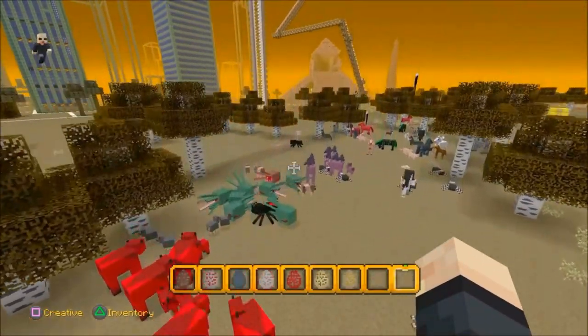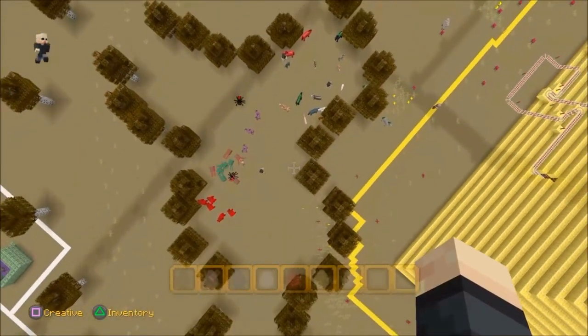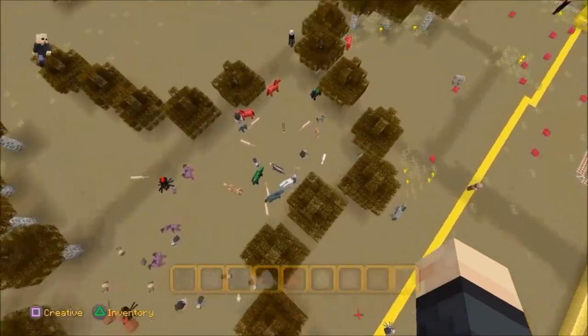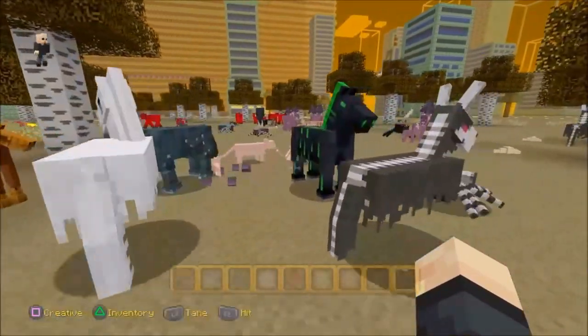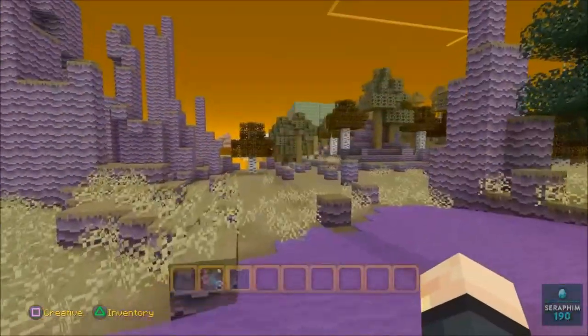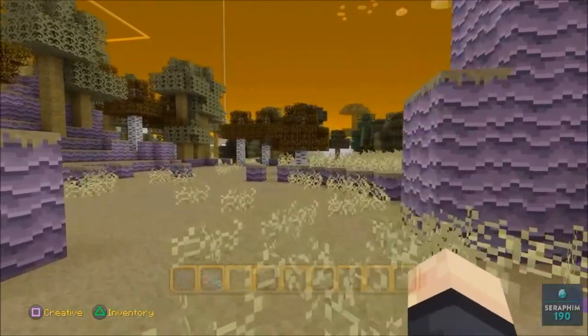I like the mobs, but I don't like the blocks, I don't like the map, what's happened to the map. But I really like the mobs, I really like the mobs. I wish we could pick and choose which texture packs and mobs we can combine, you know, that would be cool. But nonetheless, you can see the dirt blocks are purple.